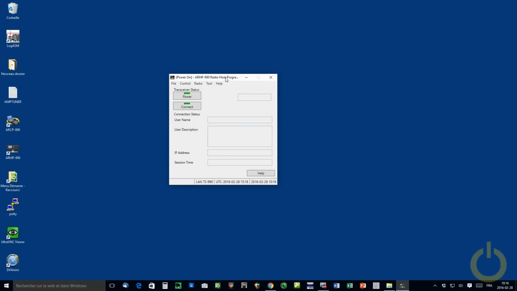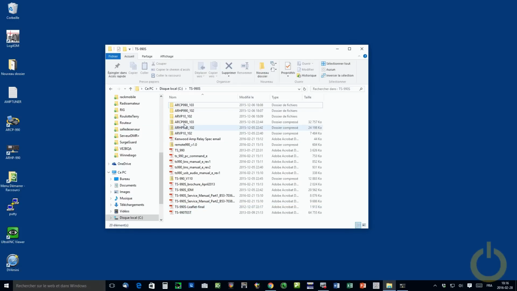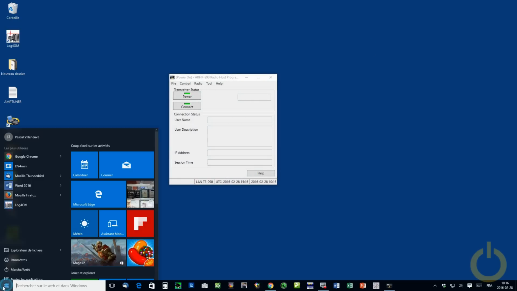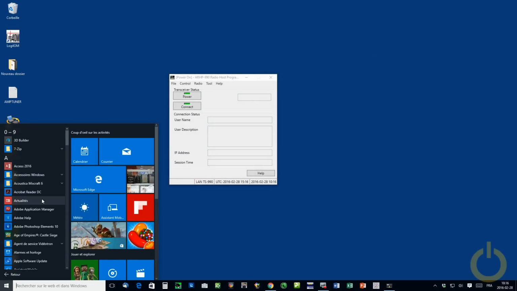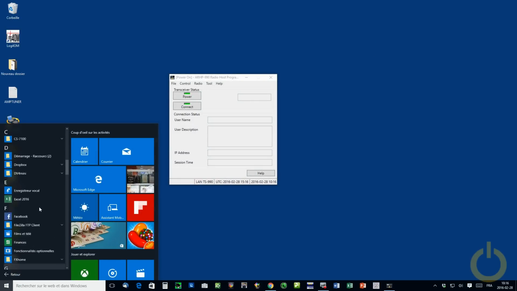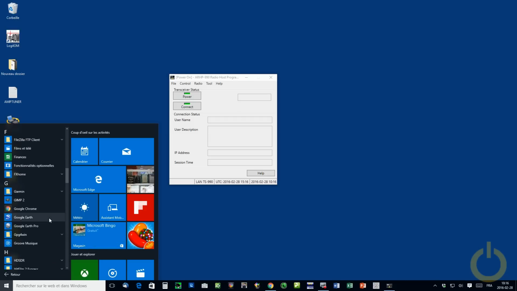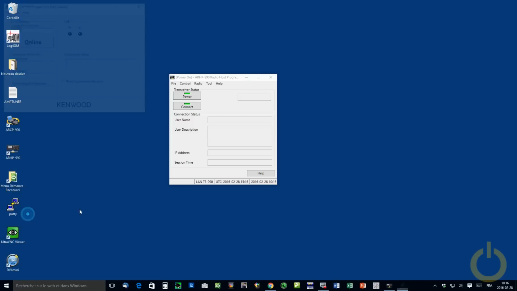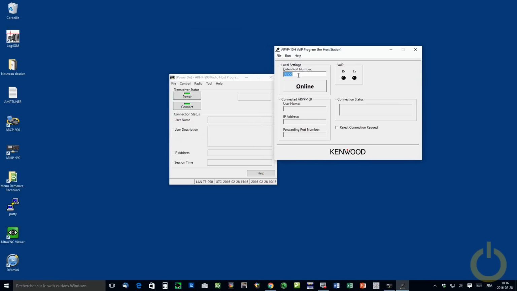So I have the remote host software connected, and now I'm going to open the voice software. Hold on, that's the setup. I'll go back here, go to all applications, go to Kenwood. Hold on a second. Okay, so I'm gonna do the host for the voice. You have mainly the same connection. There's the port you need to listen to, for which you need to do the port forwarding.